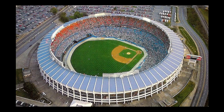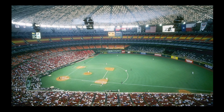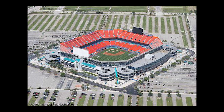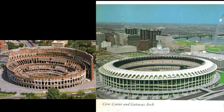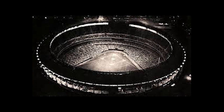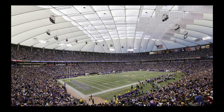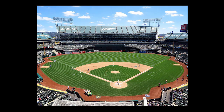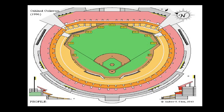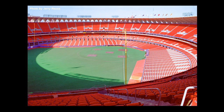Parks that exemplify this era include Atlanta's Fulton County Stadium, Busch Stadium in St. Louis, the Oakland Coliseum, Veterans Stadium in Philly, the Houston Astrodome, Toronto Skydome, and Pro Players Park in Miami. These stadiums were massive but economical — titanic Roman Coliseums for a post-war American middle class. Often with minimal architectural detailing, concrete donuts were a triumph of function and efficiency over beauty. Often these stadiums would host baseball and football under the same roof, and in the case of Minneapolis' Metrodome, that roof was inflatable. But combining two incongruous playing fields was awkward, leading to excessive foul territory like at the Oakland Coliseum, which lowered batting averages and kept fans further from the action. Designing seats for two separate sports often led to awkward sightlines and a diminished fan experience for both sports.